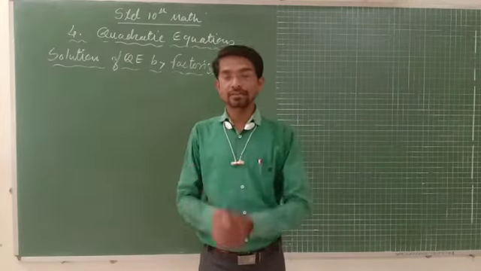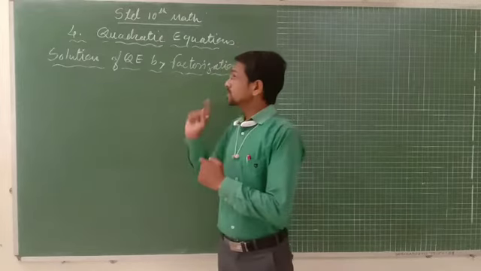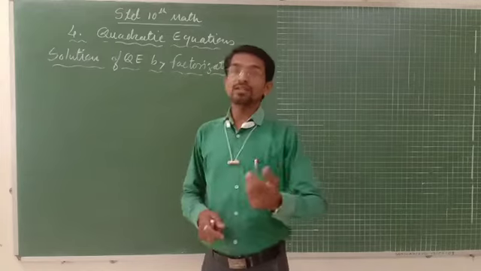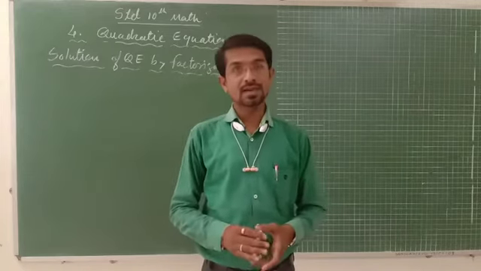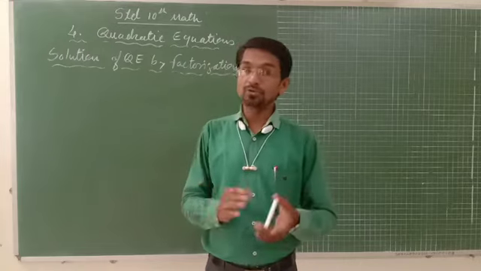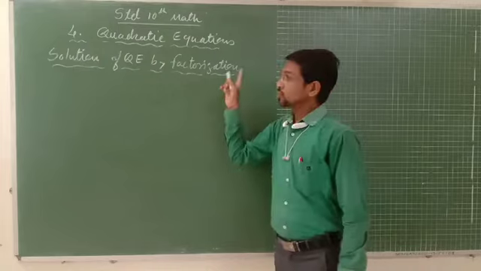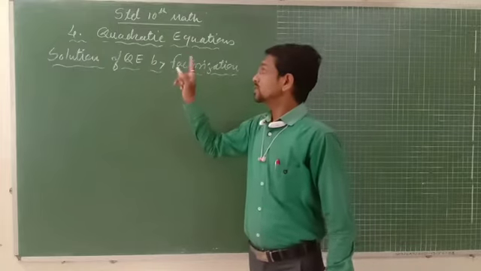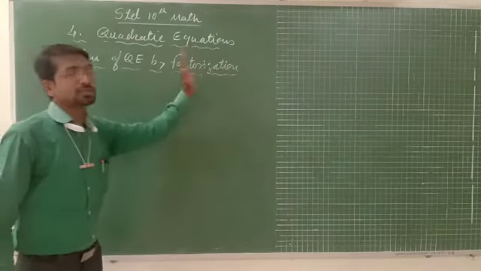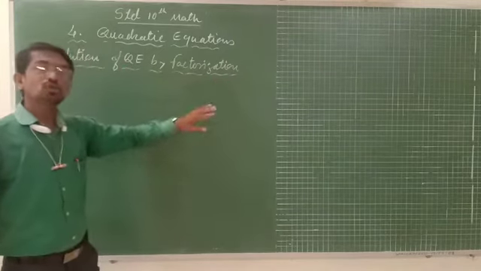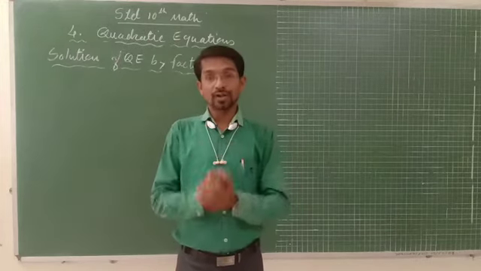In the previous topic of the same chapter, we already learned how to write equations in the quadratic or standard form. Now the next topic is to solve the quadratic equations, which means we have to find the solutions of the quadratic equations. There are two or three types of methods to find the solutions. The first one we introduce here is the factorization method. You already learned this method last year in 9th standard, so you know how to do it.